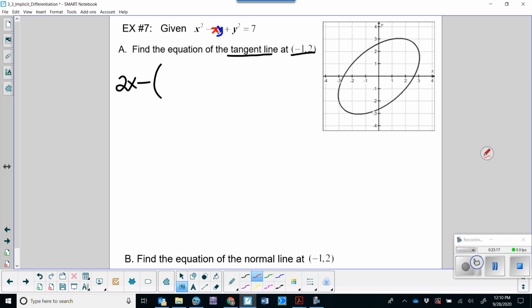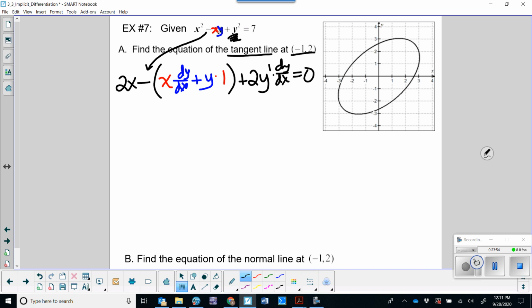So now I'm going to do a product rule because it's a product. So it's first times derivative of the second plus the second times derivative of the first. Now notice I could just do plus and everything because again I put the minus out here and then I don't mess myself up and I left it alone. So that's done. Now I have to do plus this derivative, which is power in front, leave this alone, lower the power by 1 times the derivative of the inside, and then this whole thing equals 0.